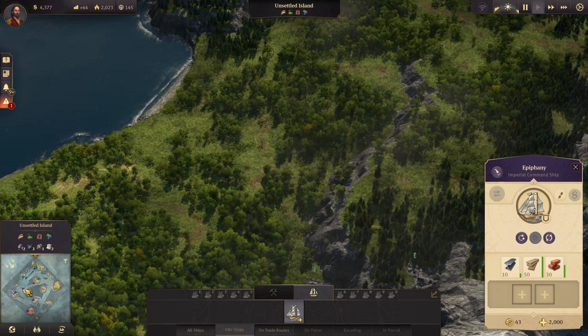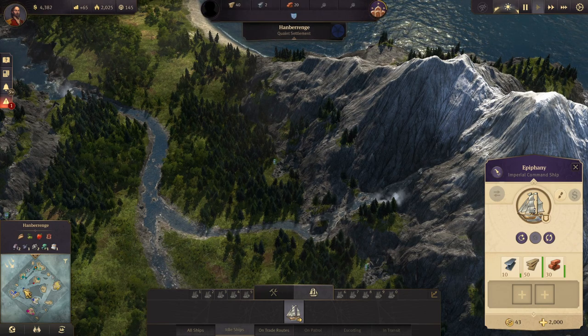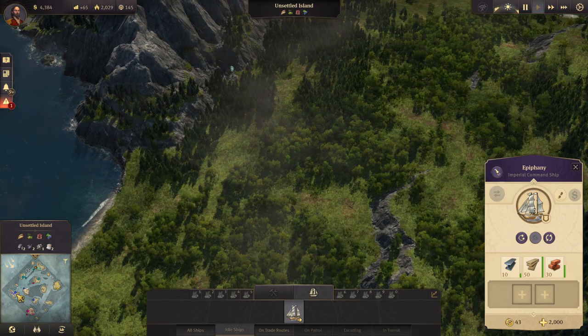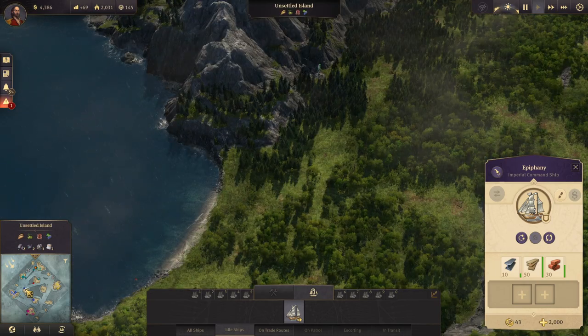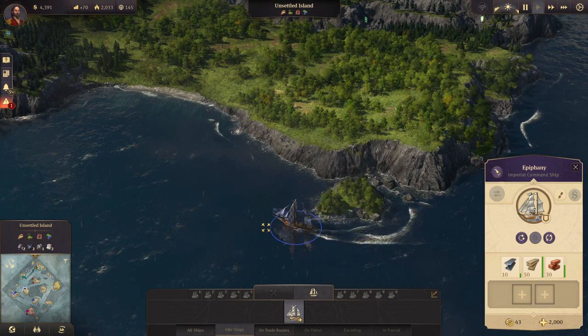I don't want someone else to get this island. I need the red peppers over on this island. So, yeah, we don't really have a choice.